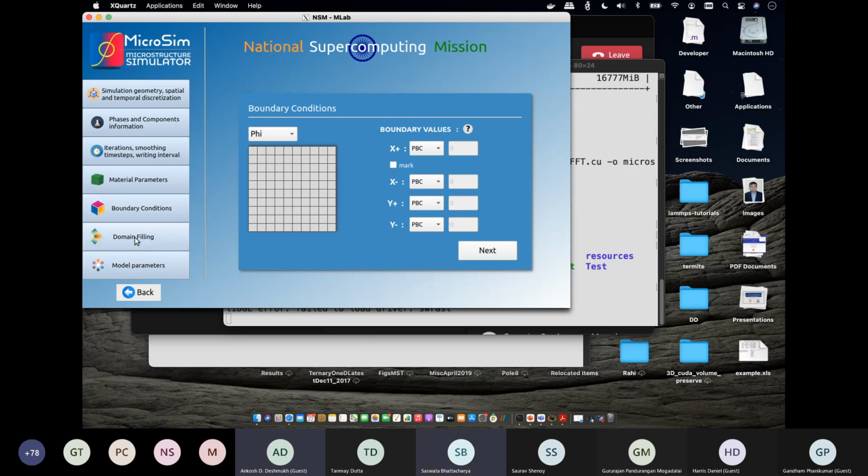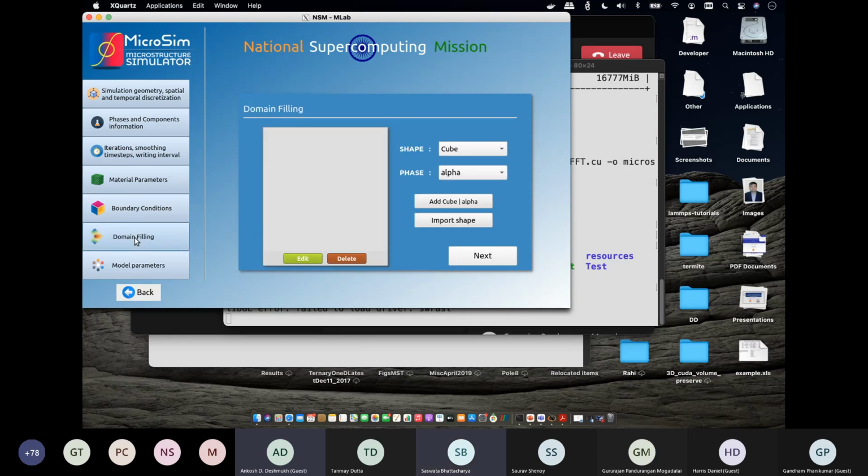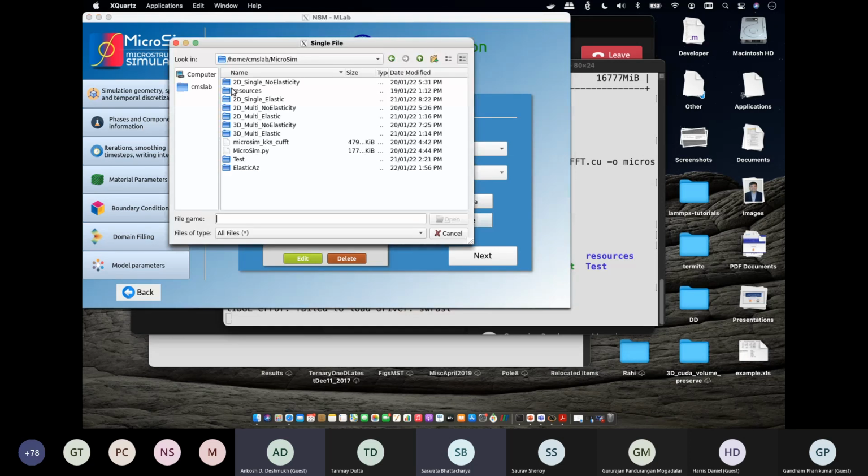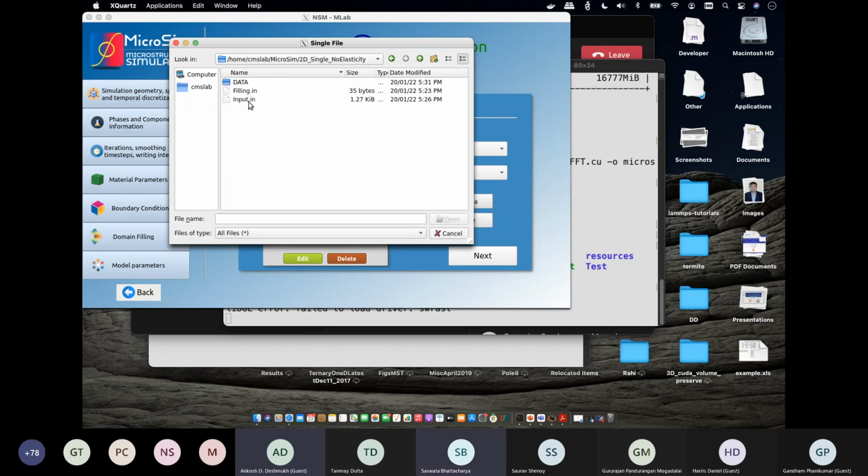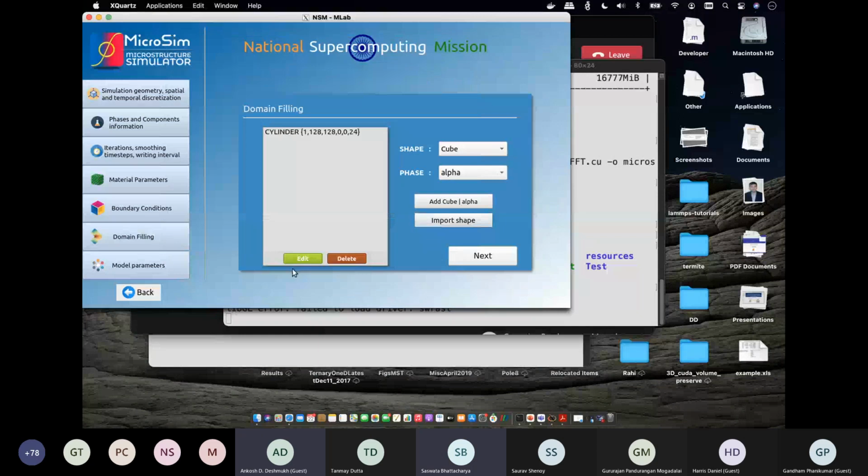And then we use a domain filling in this case, so we can import the shape, and I will tell you what the domain filling function is. If I go to filling.in and open it, you can see that it is for phase 1. We are taking 128 and 128 as center, 0 0 x z start z end, and this radius is 24.